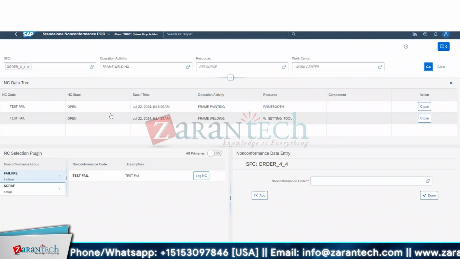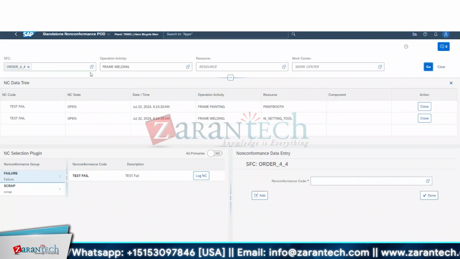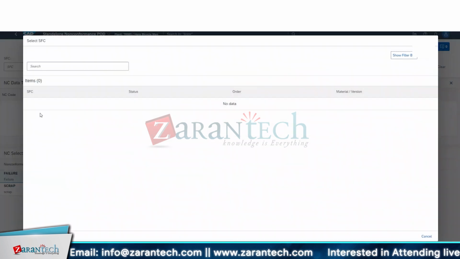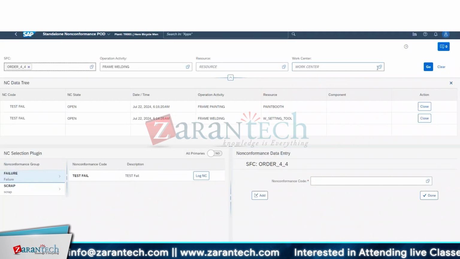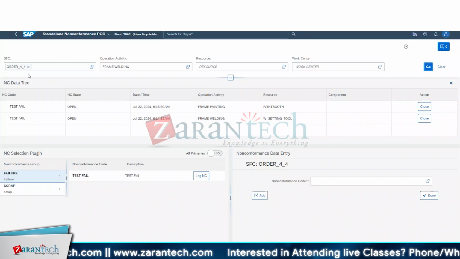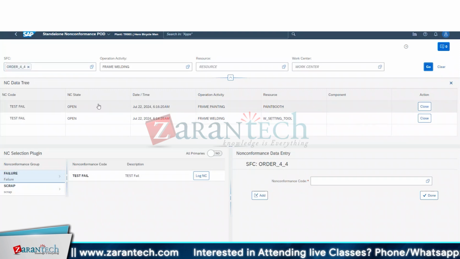Okay, for this one, this was the SFC. He needs to have the SFC information as well. Okay, if I click this one only, no. So I need to enter the SFC as well. So this is the SFC information he needs to have. So these are the two issues with this particular quantity, basically this SFC.